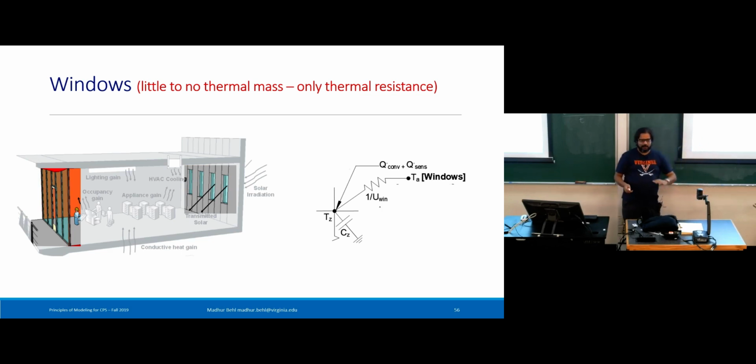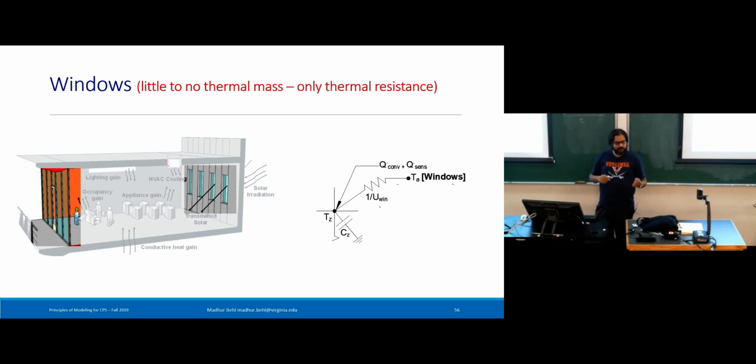Okay? So we are making all these hand-wavy high-level assumptions because we want to keep the model simple. You could model in full detail, and you will see that in EnergyPlus, we don't make these assumptions. That's why this is a gray box model. We are doing physics-based modeling, but not in the white box way. In white boxes, you model everything in its full detail. In gray boxes, you are making these assumptions of lumping things together, treating walls as if they're just one entity, and so on and so forth. So that's one exception. Glass surfaces, especially. I emphasize glass because that's what you have to do in your homework.